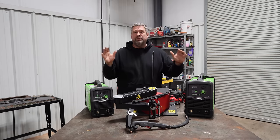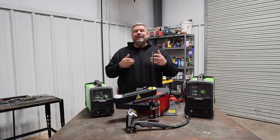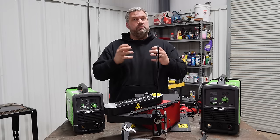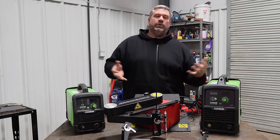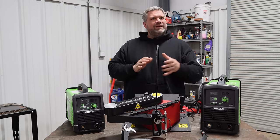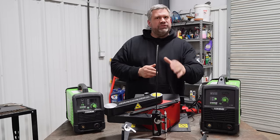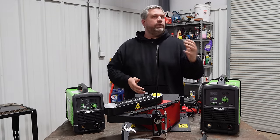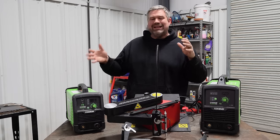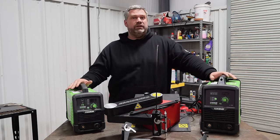Now, I'm not going to tell you a plasma torch is less messy than a cutting wheel or grinding wheel. You still do get the byproduct of metal dust coming off, but you're also not getting abrasive dust blowing everywhere. So it's a little less messy. And when it comes to consumables, you're not going to burn through your tips, as long as you're using them correctly, quite as frequently as you're going to go through a cutting wheel or saw blade. So it has that slight economic benefit: you don't go through your consumables as quickly.